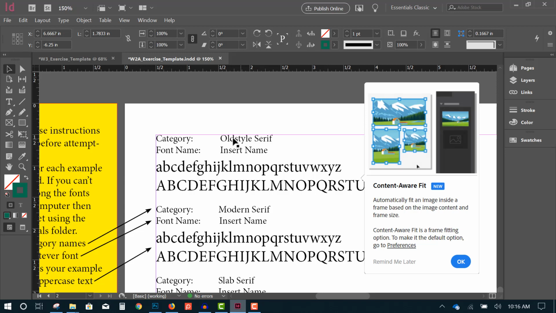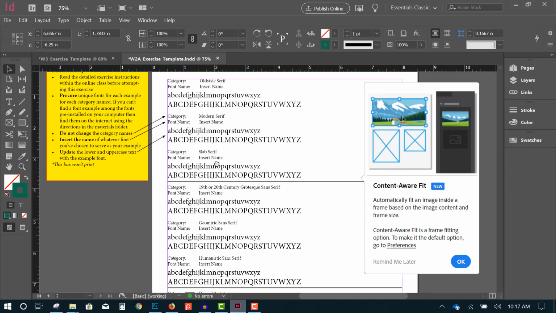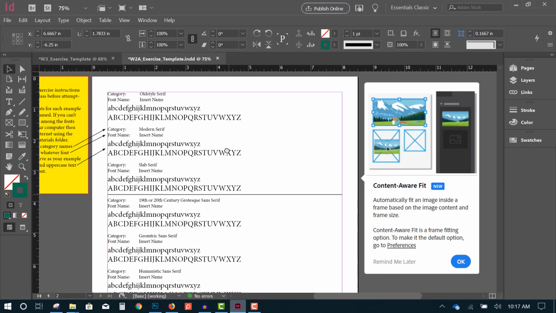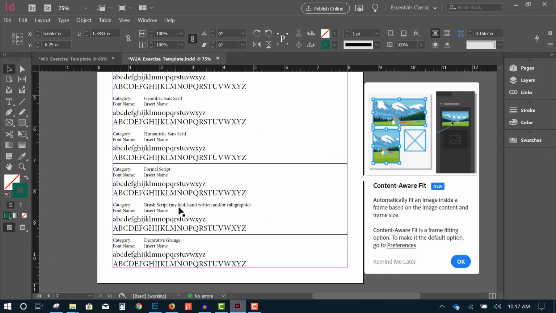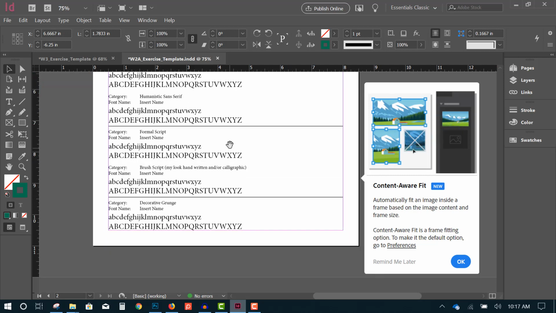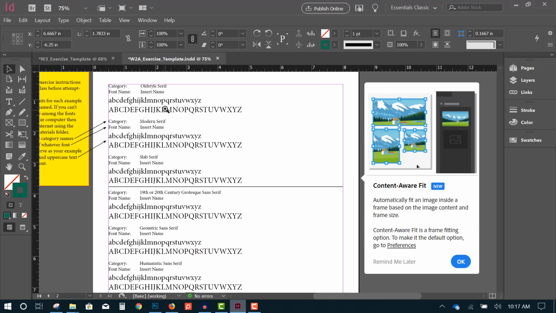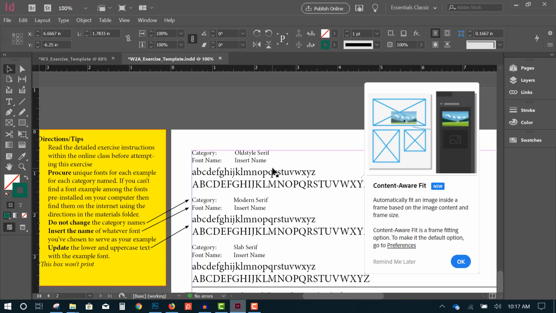This category is old style. This is the category of serifs. Notice that there are lines dividing this up. These are serifs, these are sans serifs, these are scripts, and this is just decorative. Notice how it's divided up. You're supposed to show me you understand how to identify different fonts. I can't identify stuff for you because you're just going to copy. But I do want to point out some things to you.